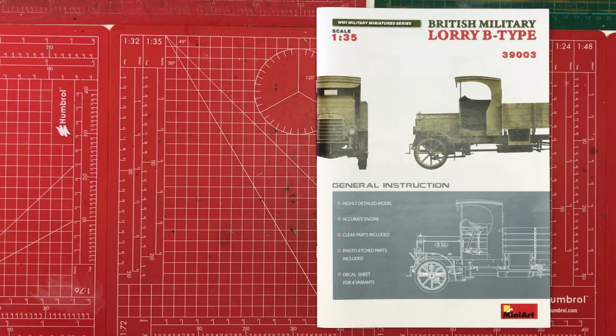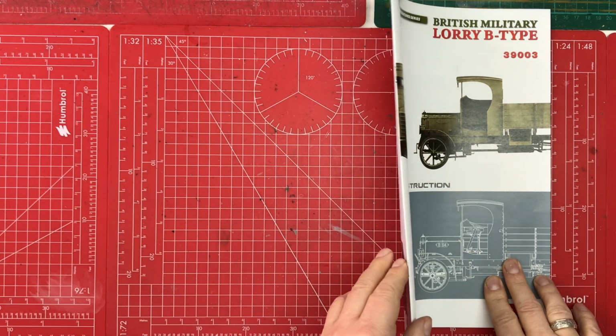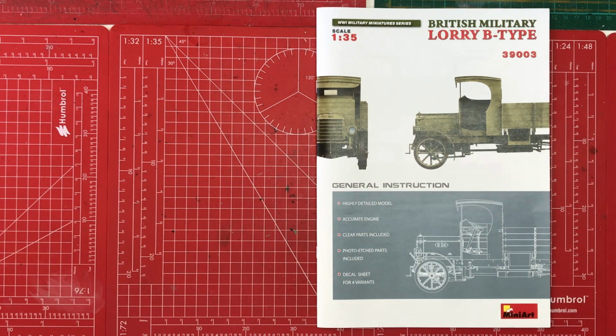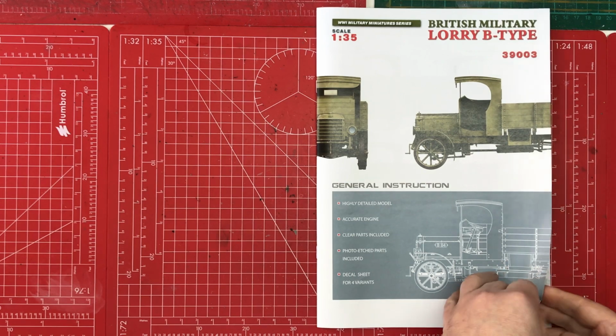Our instructions are the typical A4 portrait stapled colour instruction manual with their pictures and a little bit of a technical drawing. I always find it a little odd that they seem to be selling the kit to you once you've already bought it, but they do list what's in there. It tells us we've got 4 variants on the decal sheet, we've got photo etch and clear parts, an accurate engine, and that it's a highly detailed model, which is always reassuring.